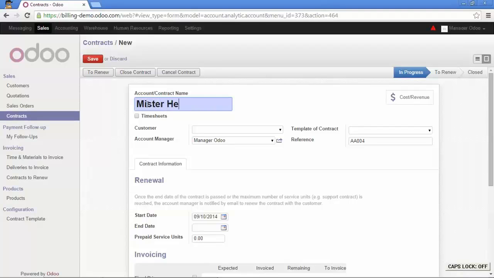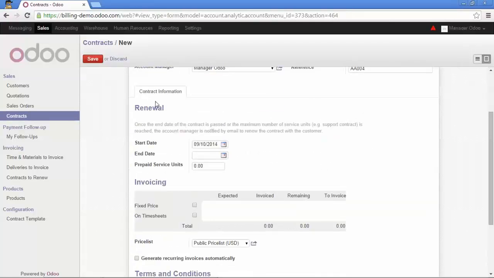It's Mr. Eating. This client is already existing in my database since I have already sent him an email with a quotation. He just approved. So I can easily retrieve this client. I can specify an account manager and a contracted reference.